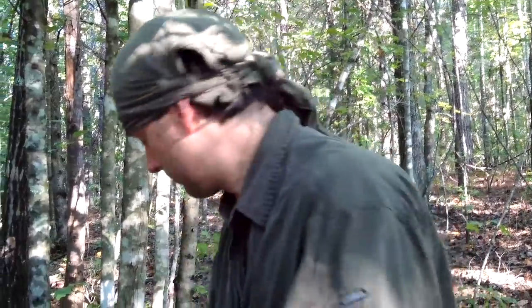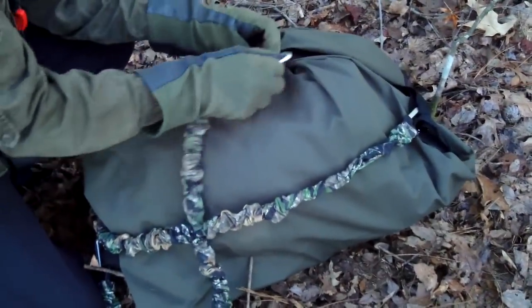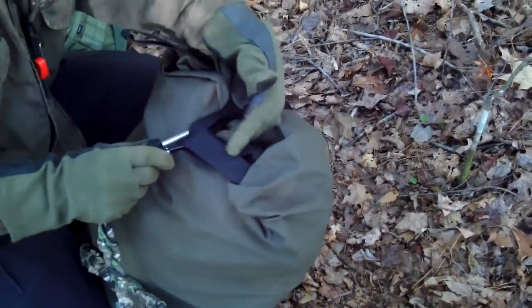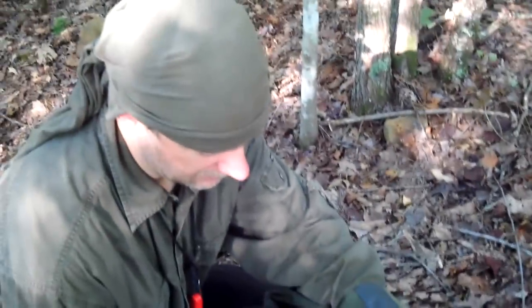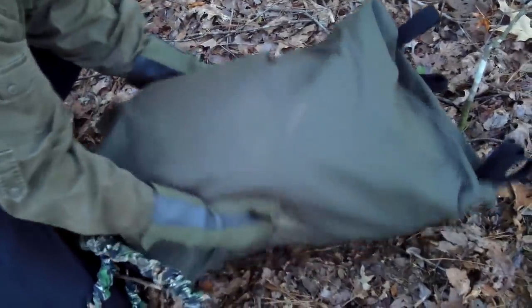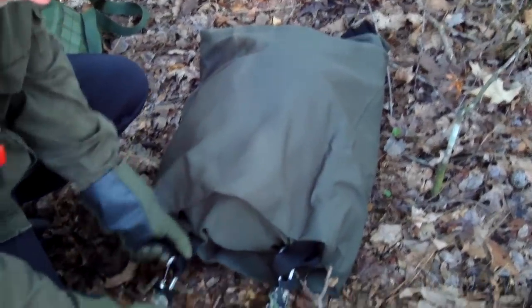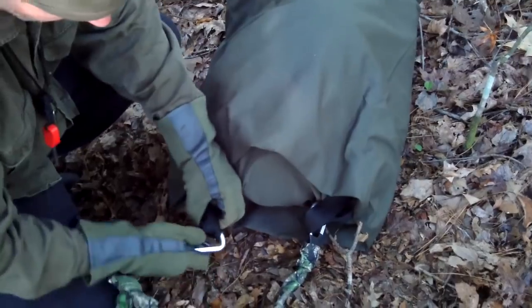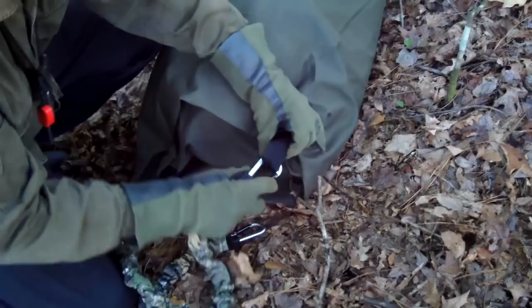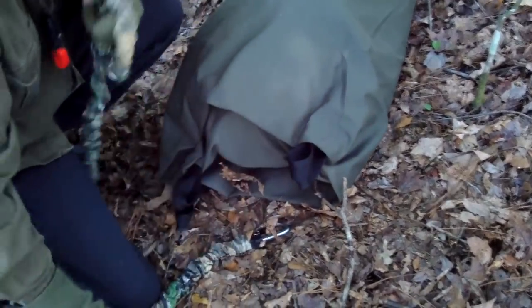Okay, so let's unroll this thing here and take a look at it. We got some bungee cords here. I've got it attached to one, and then I've got this one attached to three. It'll make more sense here in a minute. You just kind of roll them all off. Okay, there's three. Down here on the bottom, we've got one attached to two. We're going to roll it off. This is attached to two. Roll them off. All right, so let's put the bungee cord over there.